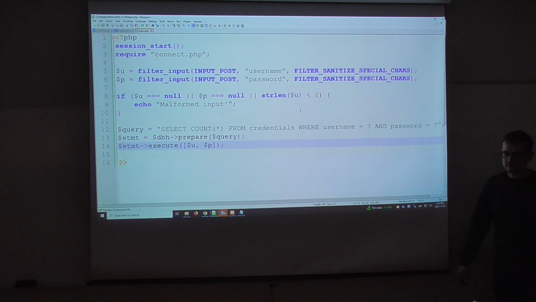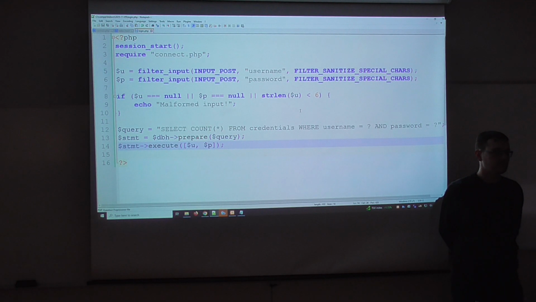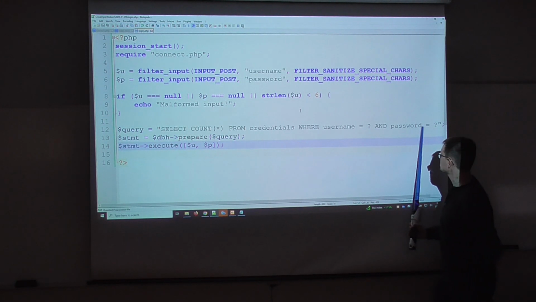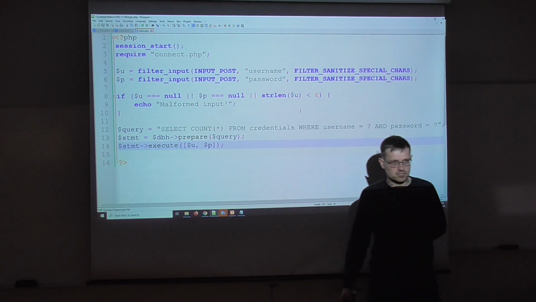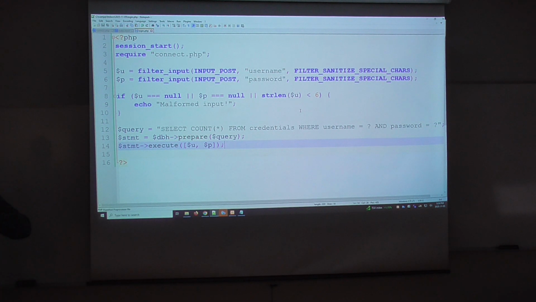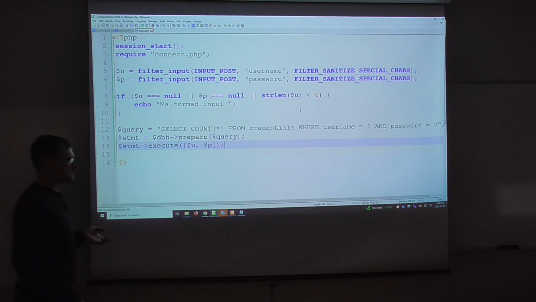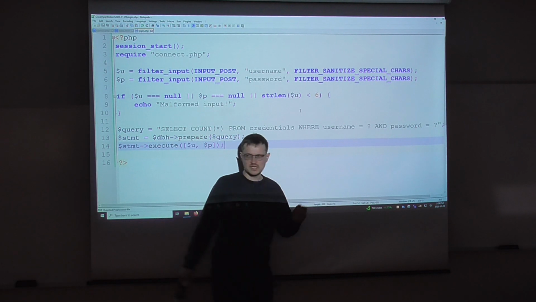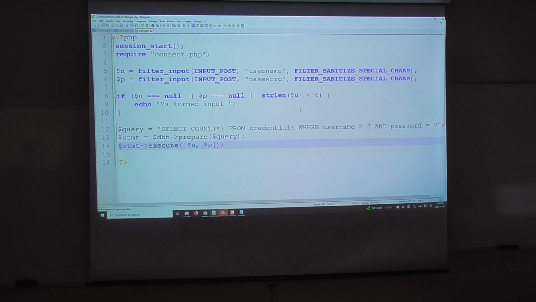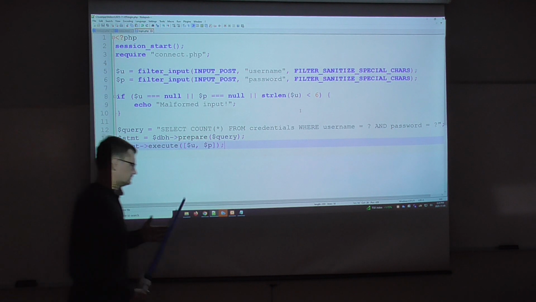Using question marks sets this up positionally. The first one goes to the first one, the second one goes to the second one, in the manner that you would expect. There is another way of doing this, which allows you to name the spots where things will be inserted. We'll cover that a bit later. Let's just get it working.